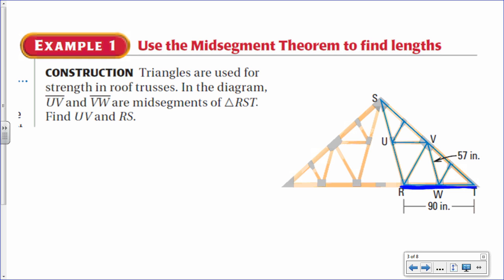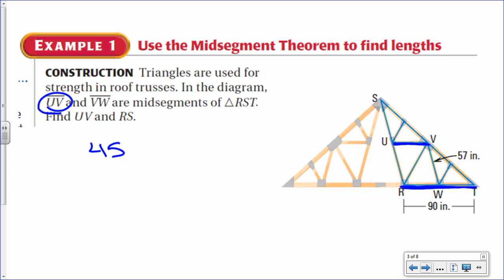Now if I look up for another parallel line to that, I'll look up right here. See how that one is parallel to it? That would be the mid-segment that would go with it. And it's always half as much. So for example, if I were to find UV, it would be half of 90, or in other words, 45. And that is one of the answers that they want us to find here, that UV equals 45.